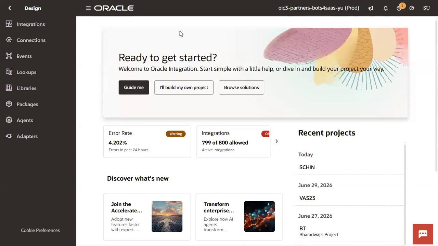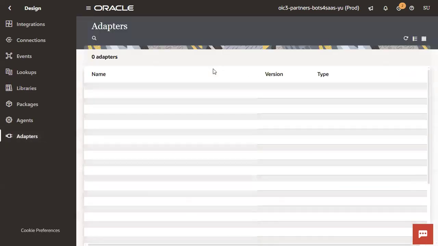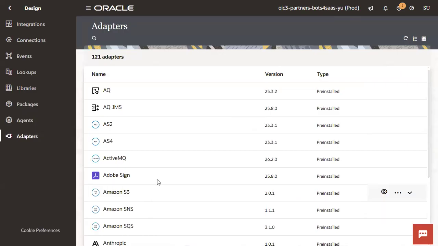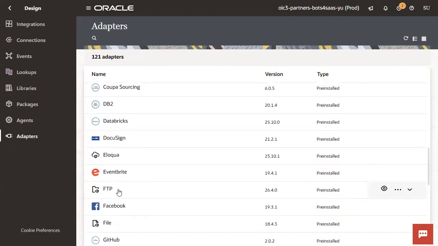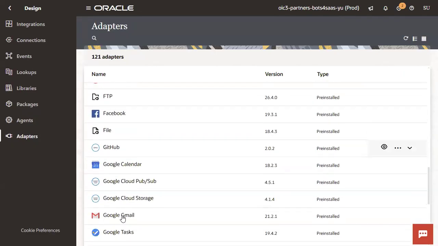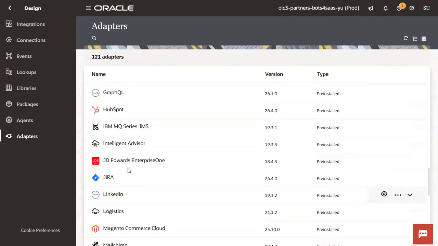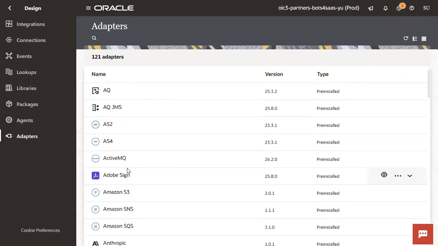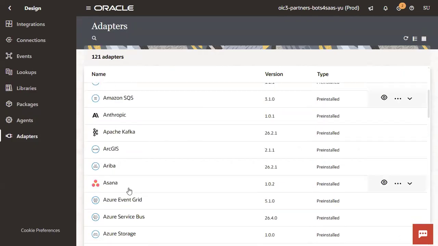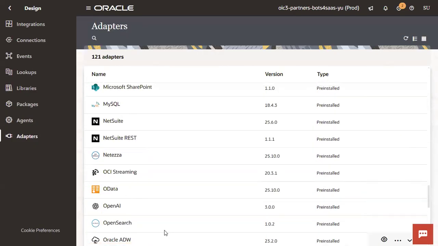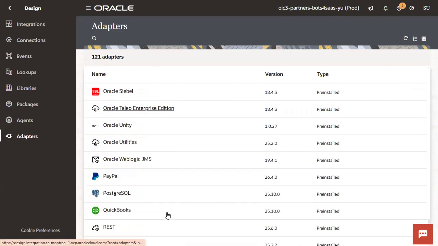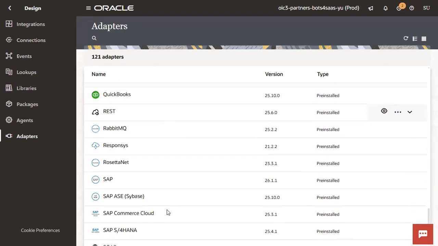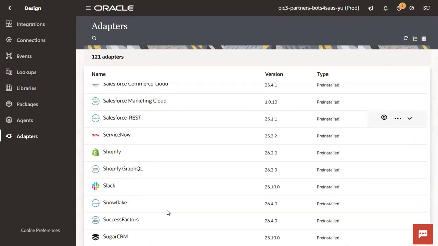Here it is. You can also have the standard adapters available, like built-in adapters, so that we can directly use. For example, you want to perform some AWS actions, Concur, EBS, FTP, Facebook integration, GitHub integration, Gmail integrations. Almost all we have here. We have almost all 121 adapters. Major adapters from Oracle as well as other applications. Also, you can directly use the adapter and we'll be looking at the adapters, how we can use the adapters and change the information.